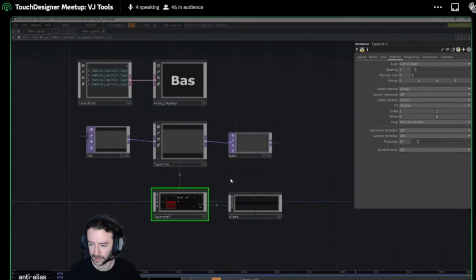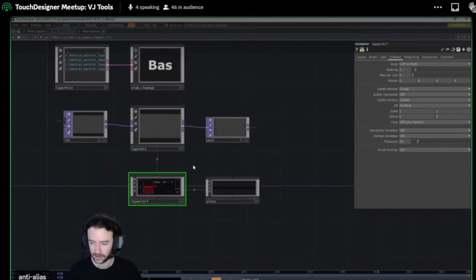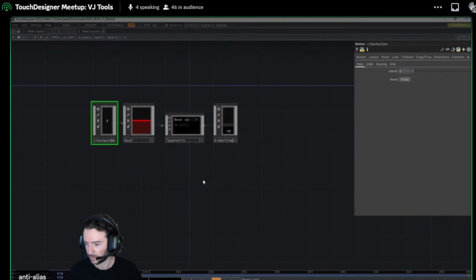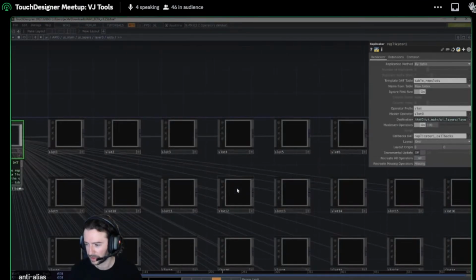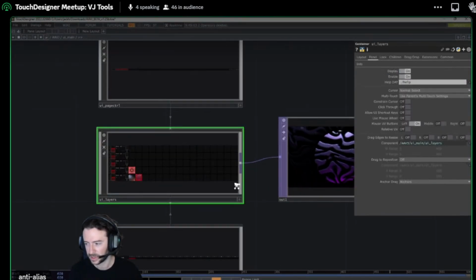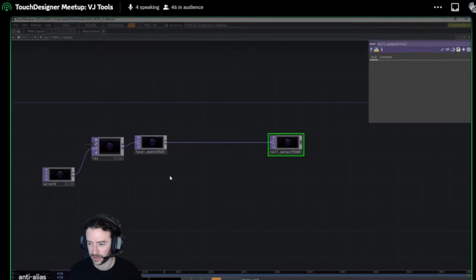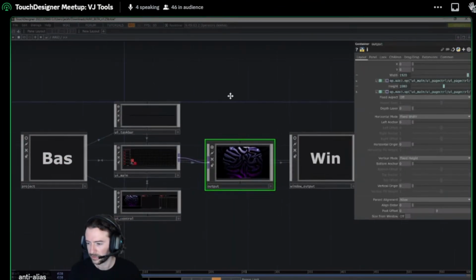But I'm hoping to maybe convert over to a widget-based system for the next iteration to allow for different components made by the community to be compatible with it, and just for overall clarity. But yeah, you'll see everything. I tried to lay things out in a way that people could decipher, understand, and add on to. And then you have your master output here, which you can do whatever with.